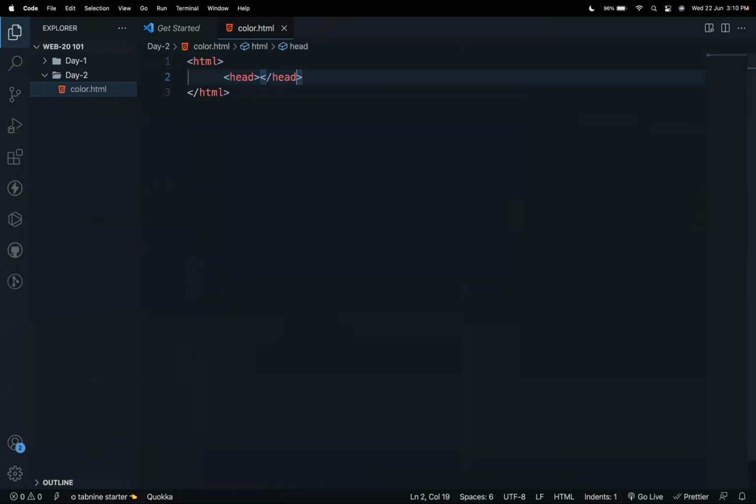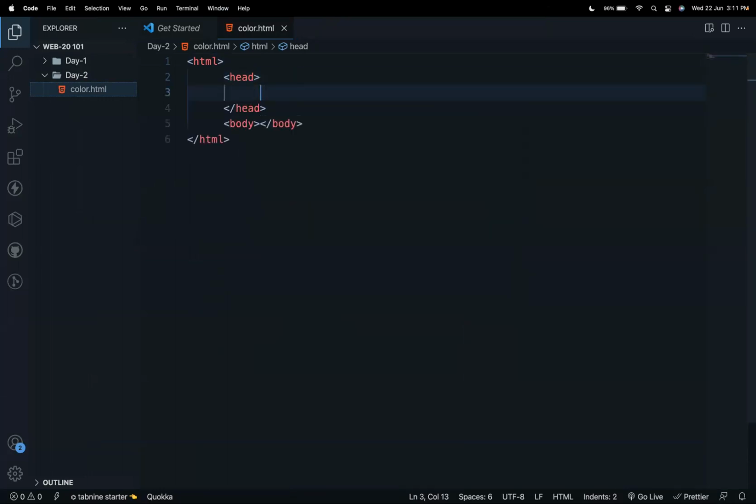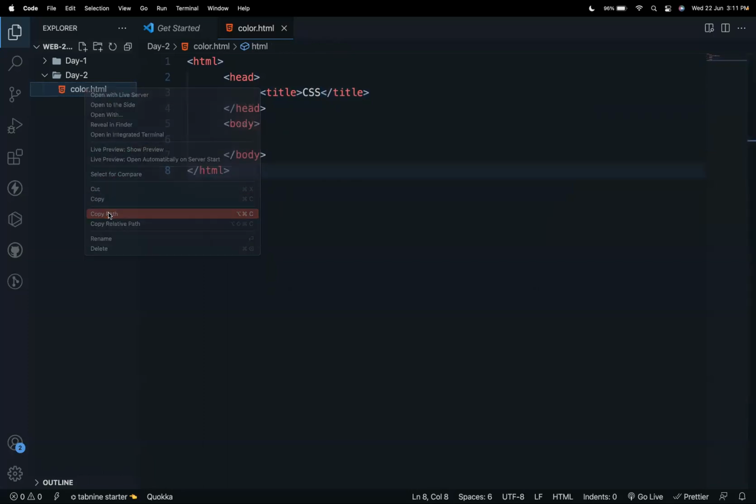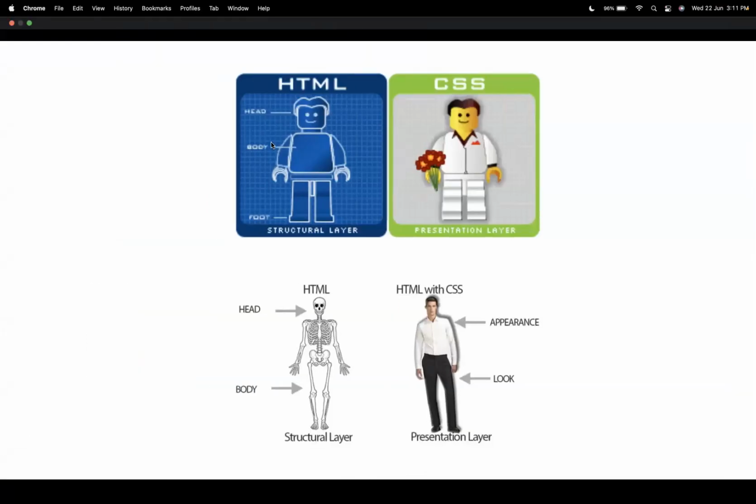Inside head, I can have a title saying CSS. And inside body, I can have whatever tag I want. So I'll copy this path and I will paste it here.